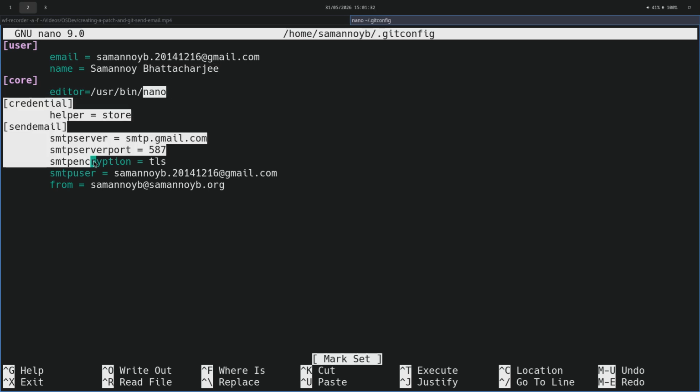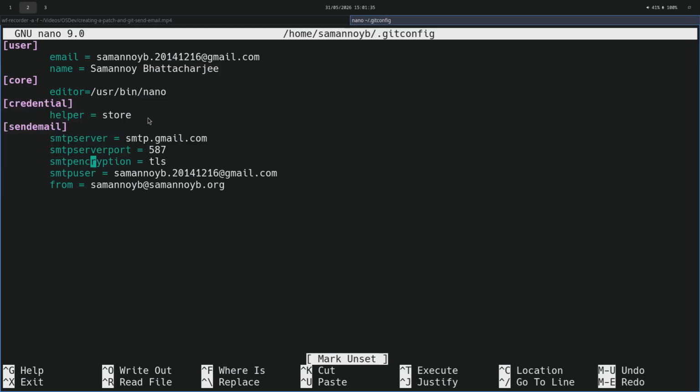So what you will do, if you're using Gmail, is just copy this back to back and replace this email and this name portion and this SMTP user and from portion. Now what I've done is add the email in front of my custom domain because I haven't purchased a mailbox, so I'm just doing email routing and all those things. And I've set the SMTP user to my email address. The only things you will change from this configuration is that you will remove this SMTP user email and write your own email address, and you will change this from also. If you don't need it, then don't do it. And from email you'll also change this and this.